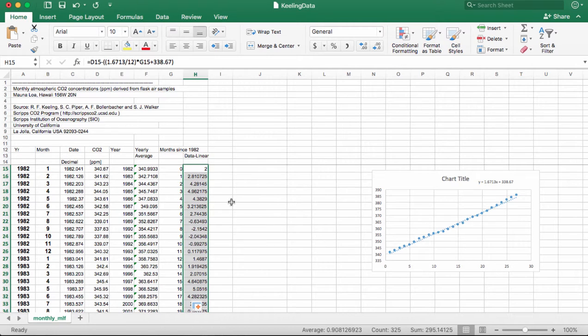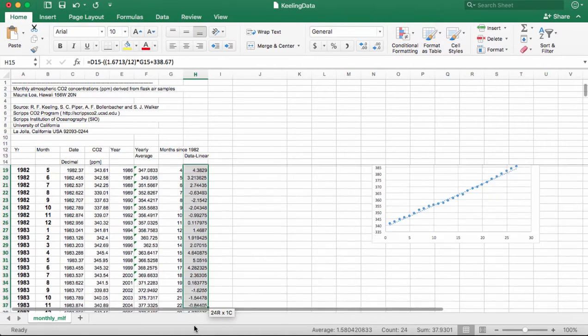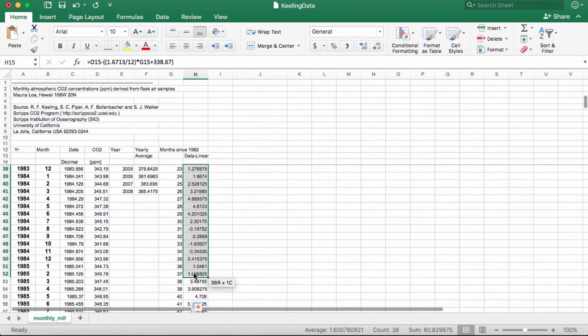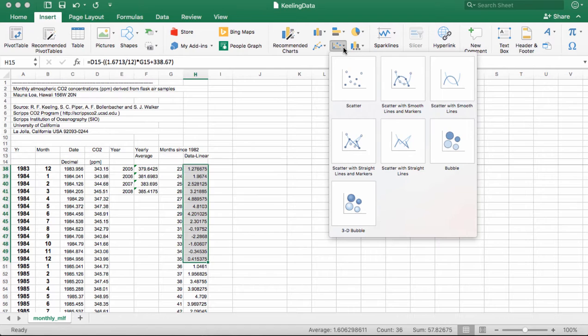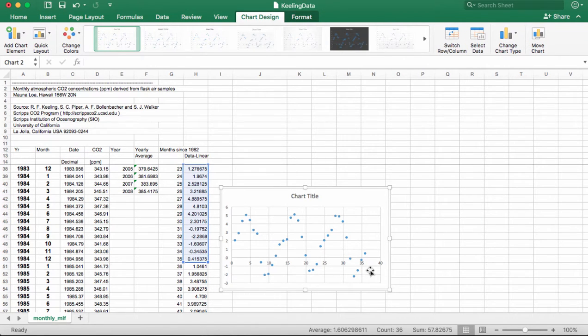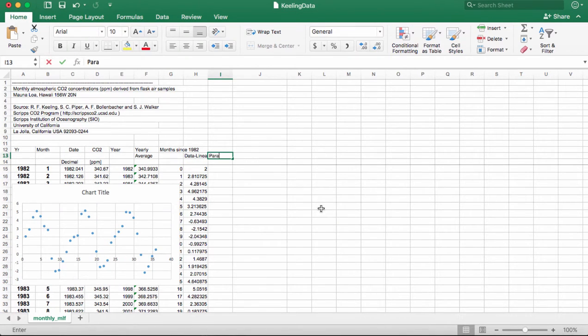And so the idea is that now we should have, instead of the increasing oscillatory trend that we saw before, just the pure oscillations. So to see if that's the case, I'm going to look at just the first 3 years of data, and hopefully we'll have a nice clean looking sinusoidal function. So if I go and now insert a scatter plot, I do have something that looks pretty much like a noisy sine curve.